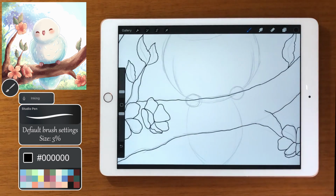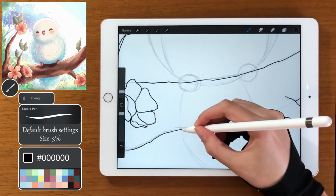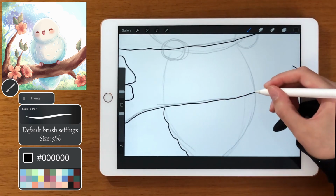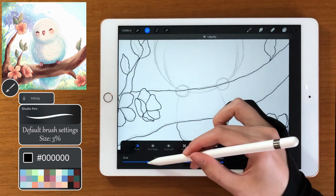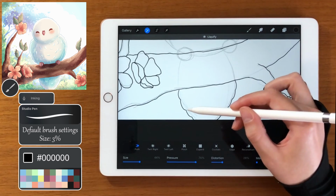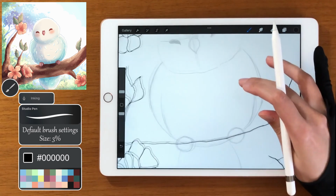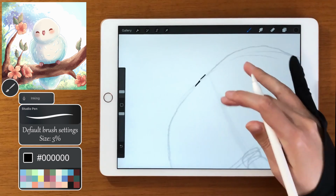Now that our branch is finished, let's create another layer and line our bird. When coloring our bird, we will use the selection tool, so this time we don't need to worry about any gaps. I will just adjust this side of the tail. And we'll keep lining the rest of the bird.